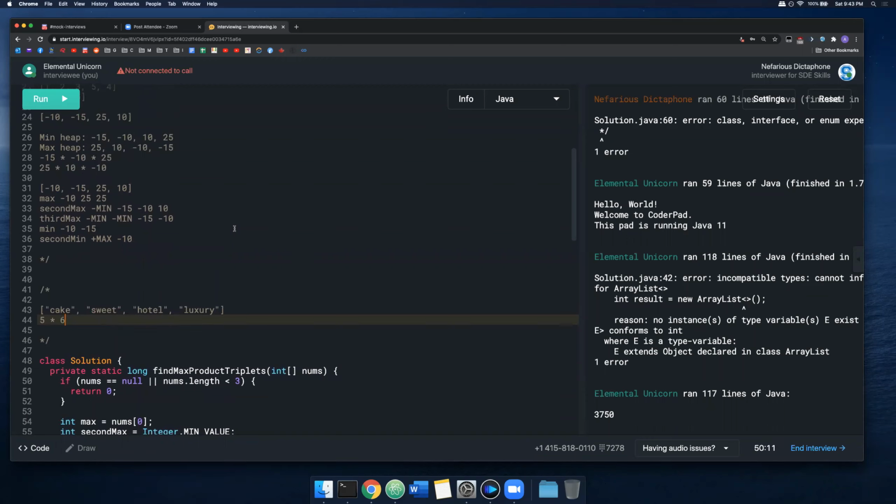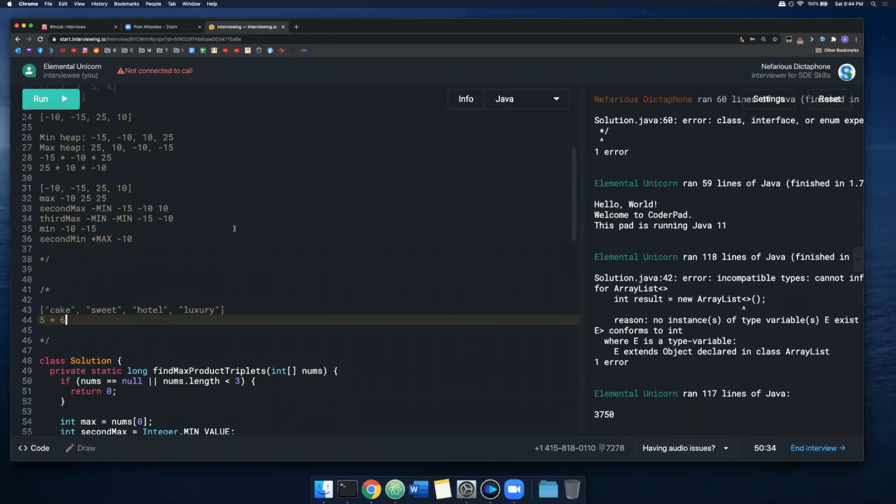So I see this problem as like two problems. One would be to compare two strings and check that they don't have the same characters.